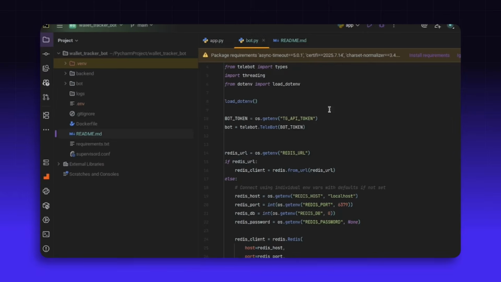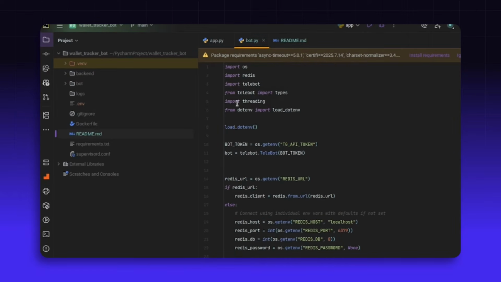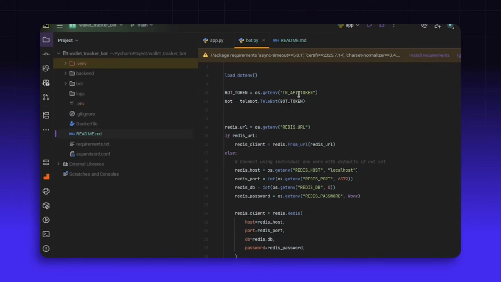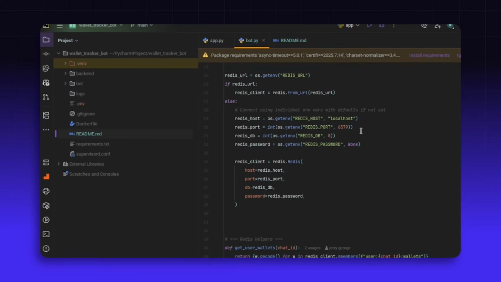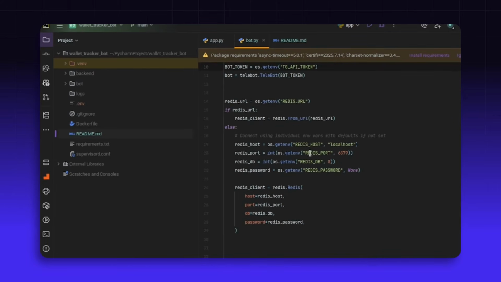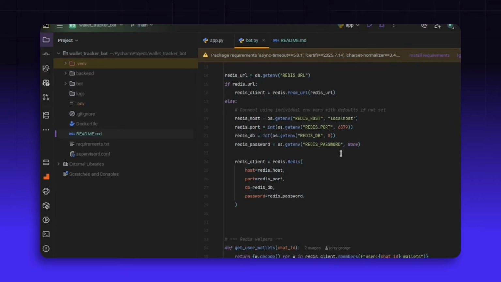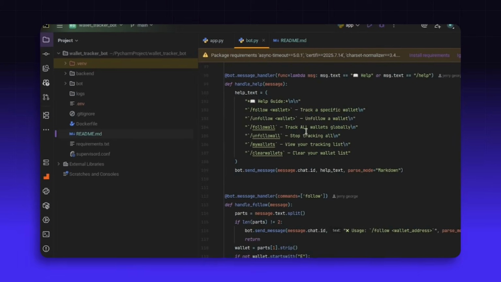Now let's go to our bot. So this is our bot. Our token is gotten, our Redis connection is made. These are the commands that we can give. Follow is to track a specific wallet. Unfollow a wallet.